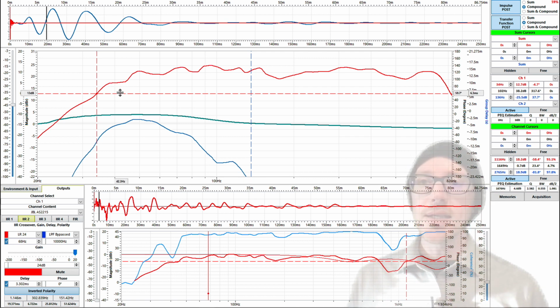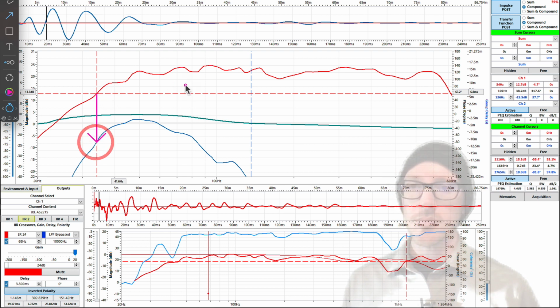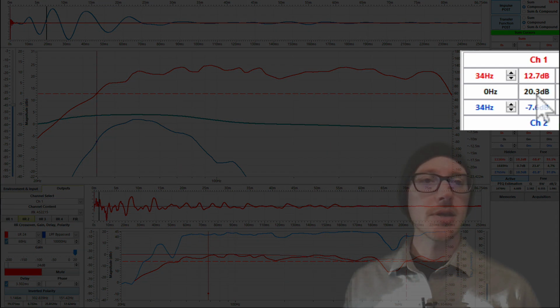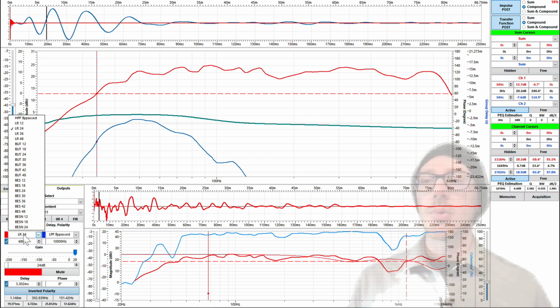Well, all I need to know is this distance here. Okay? And I could just look at my cursor, but I can also drag this guy down here, and then I can look at the delta magnitude over here, and it says 20 dB. Now, do I have any filters over here that will create an attenuation of 20 dB? Not exactly, but I have 24. So let's try a Linkwitz-Riley 24 dB per octave filter.